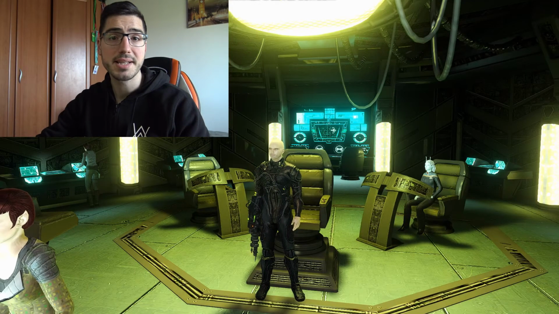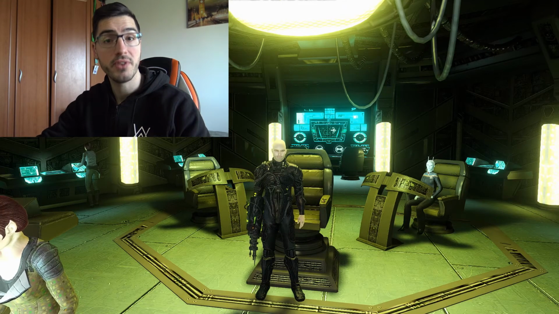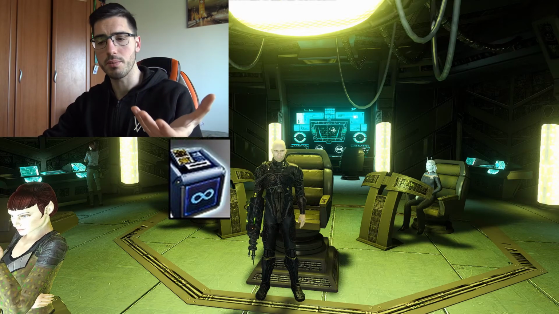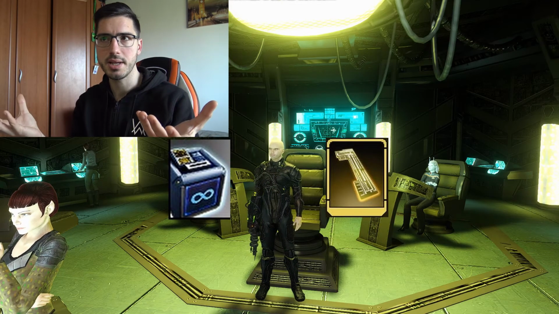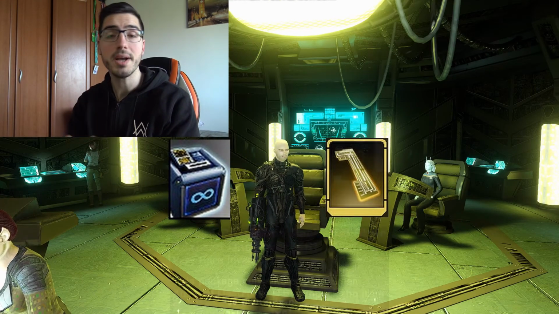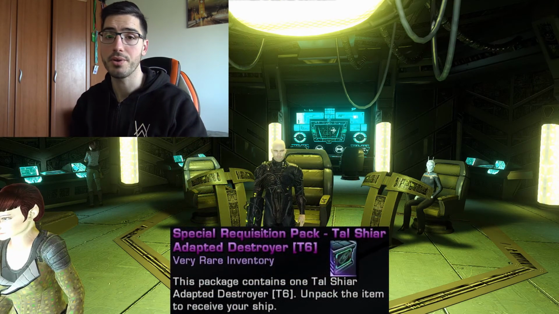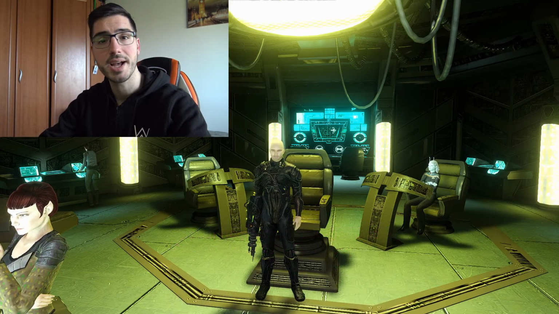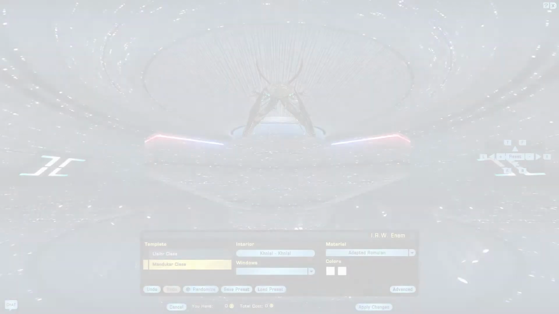The Mandukar class can be acquired by opening up Infinity Promo lockboxes. All you need are some Infinity Promo lockboxes and Master Keys, alongside with some luck. Combine those three together and you might just get a chance of acquiring yourself this Tal Shiar adapted vessel. And now let's take a closer look at the ship's customization options.